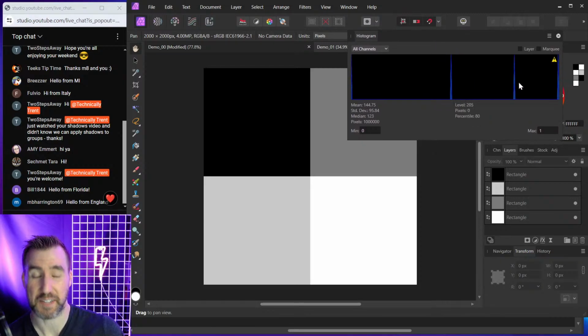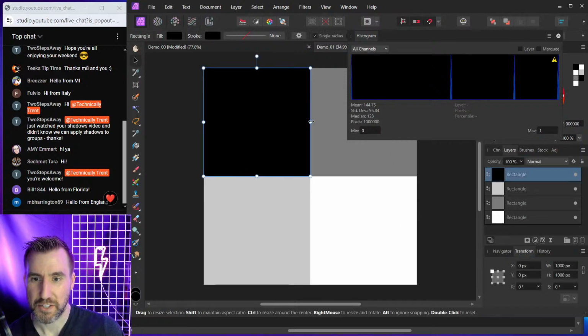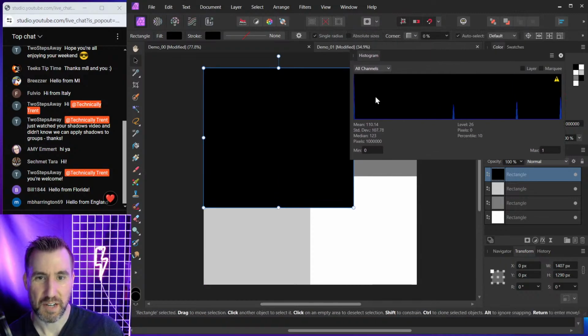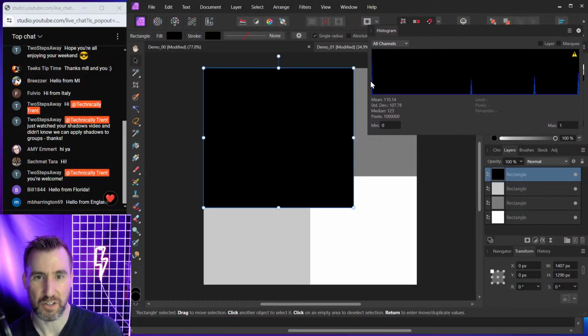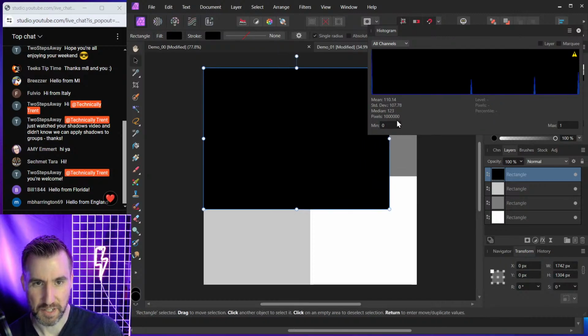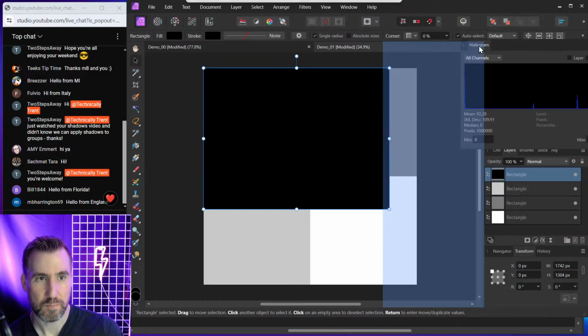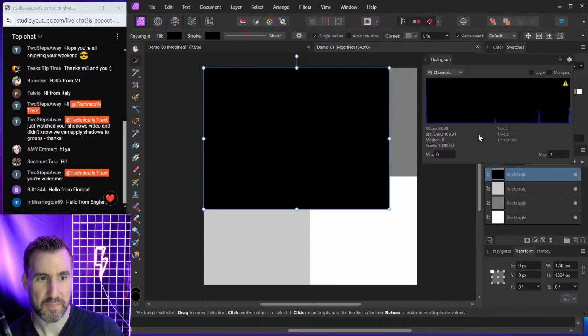Now, I can make these different proportions. Right now, they're all the exact same height because each square is 25% of the image. Let's take the black one, and if I stretch it a little bit and make it bigger, notice how now black is the taller one. In the histogram, black is the taller one because the other ones went down proportionally. Let me squish my histogram a little bit, trying to make it so you can see both. So now we can see the histogram. There's a lot of black in my image.